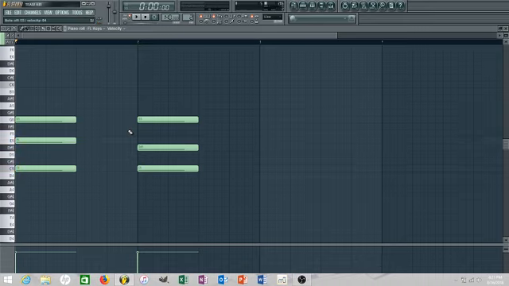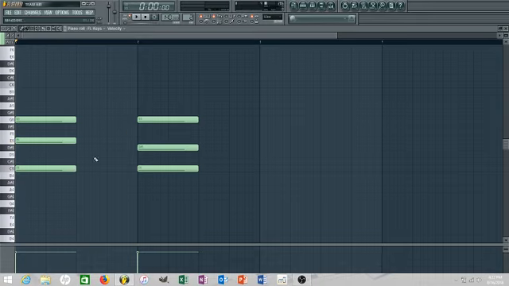You can also think of it in half steps if that is easier for you. We start here, and the major third is going to be 4 half steps away. So what we do is count 1, 2, 3, 4. And that's going to give us the major third. So again, you can think of it as 2 whole steps or 4 half steps. All right, so that is a major third interval.